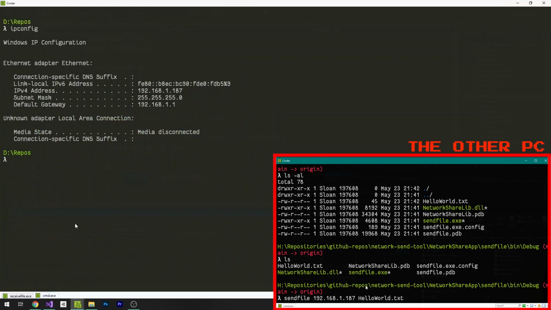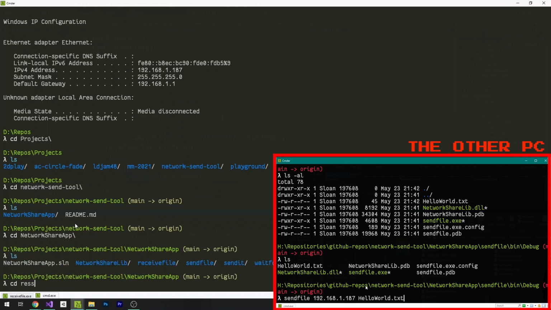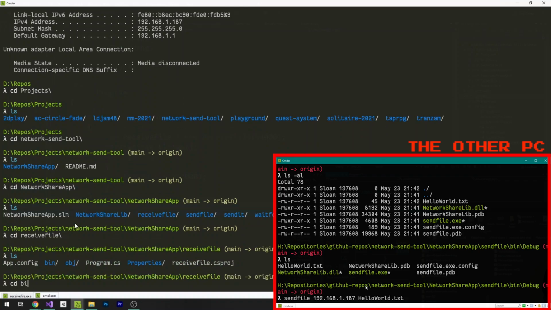I've got this other window open here because I want to do cd projects, cd network central, network share up, cd receive, cd bin.